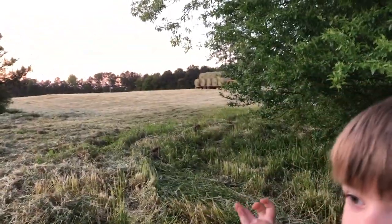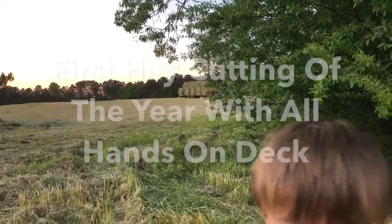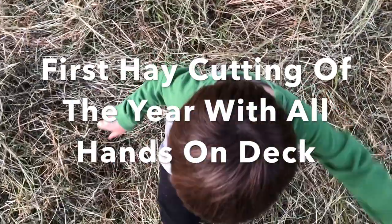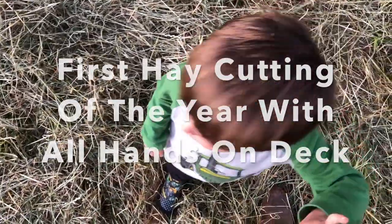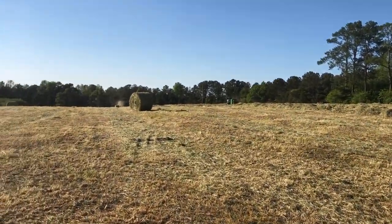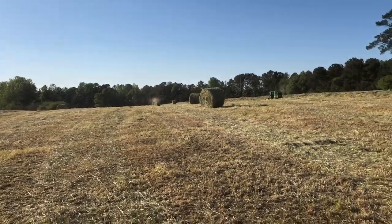Hay. Hay bales. So we've got us a load of hay over here. We're about to take it. We're going to wrap this in the morning, but we're getting a few loads taken. So Parker, let's go get the truck and let's go take this load to the house. You want to? Yeah. We're getting going. We've got both balers out in the field running. Hopefully tomorrow we'll get a full day of it.